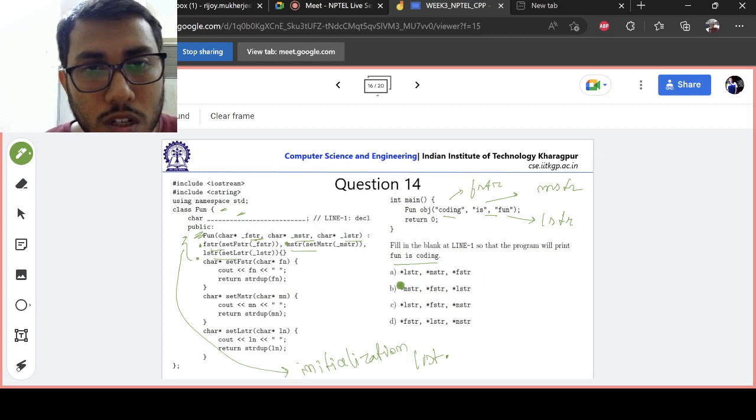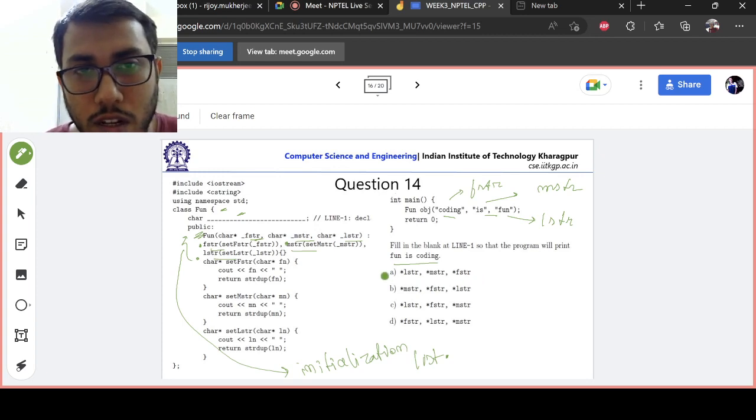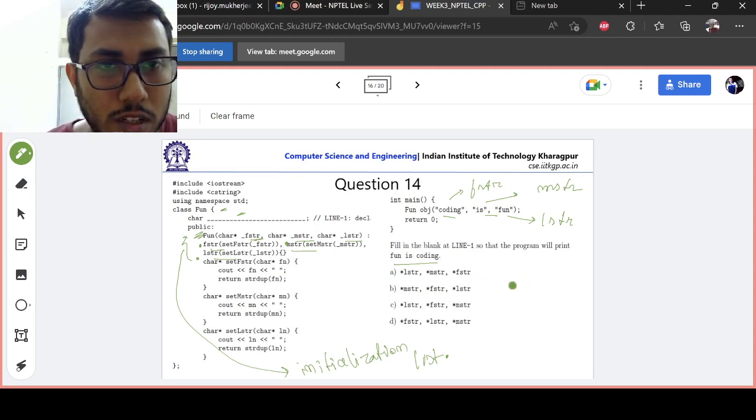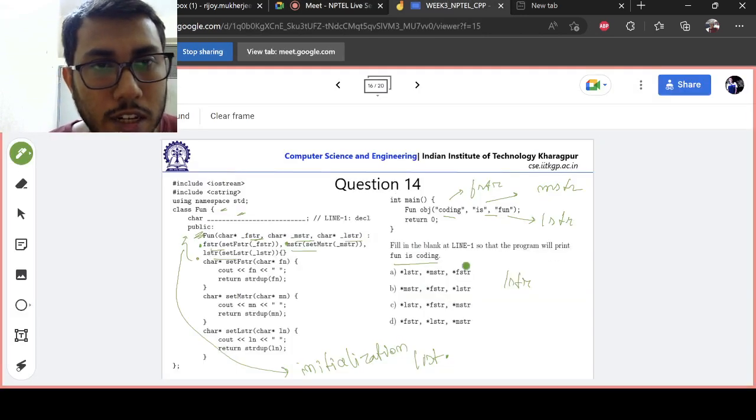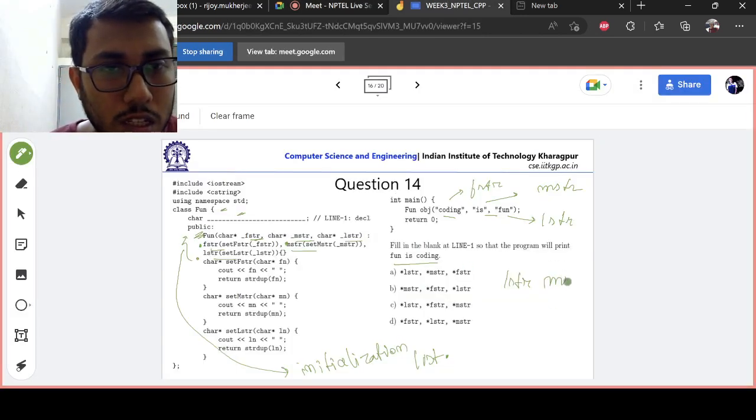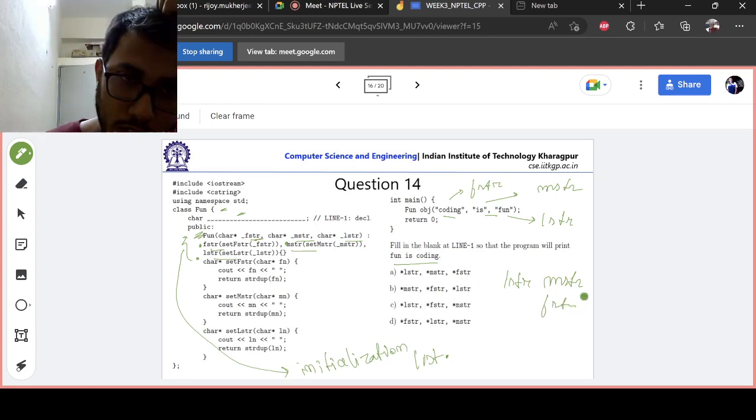So our objective is that "fun is coding" gets printed. So lstr will get printed first, then mstr will get printed, and then fstr will get printed.